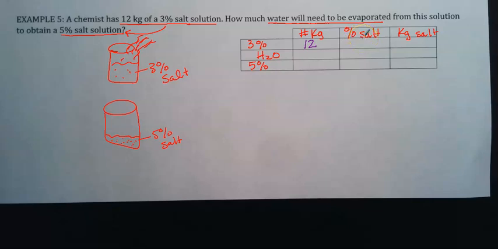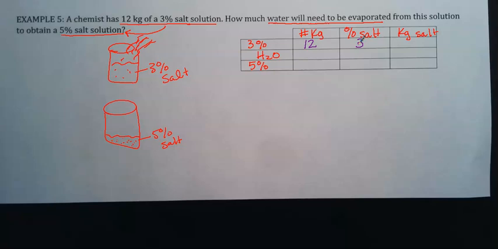However, it depends on how you want to do that. You could leave it as 3, or since it's a percent, you could change it to 0.03. But let's try it with just 3. It's 3% salt, and we'll go from there. That's going to change my numbers a little bit, but it'll be okay because I did mine differently. Okay, then water. How much water will need to be evaporated?